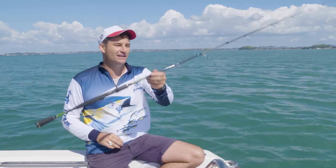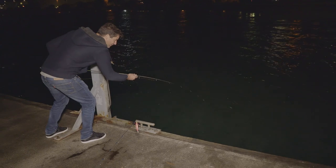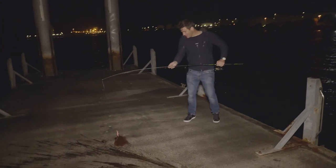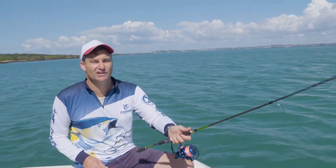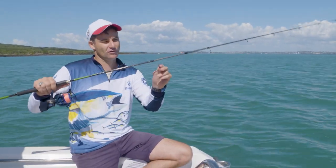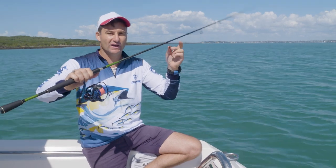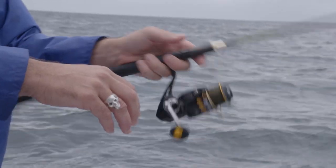It's got a lovely little handle down the end here and it is just so light. If you spend any time out there casting lures all day, that is really really important so you don't get tired and you can keep going until you hook up to the fish. It's beautifully balanced so that when your hand is here in that casting position, it's just line out, down, and away you go. This rod has got eight guides going through to the tip, with a nice round guide so that when using a spin reel, you get that line coming without causing twist and going straight onto your reel — no problems at all.